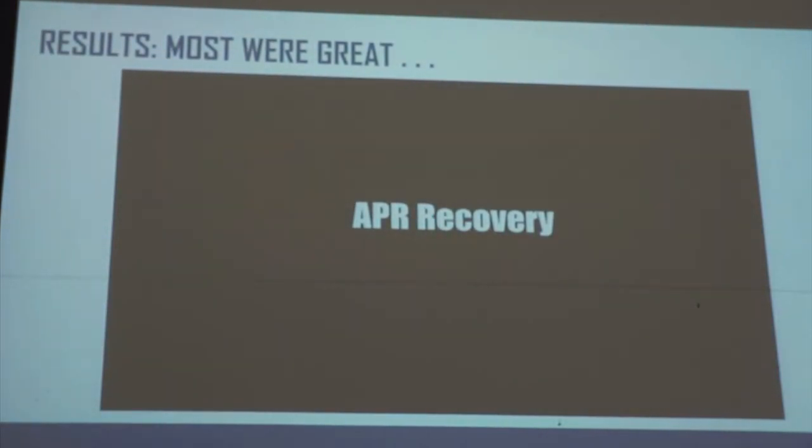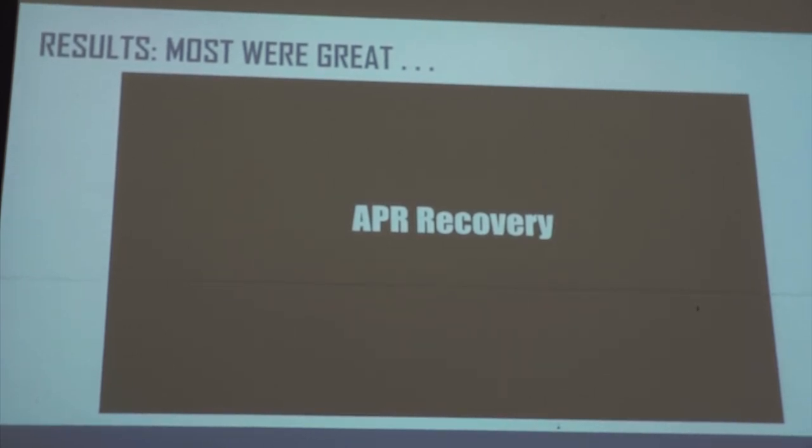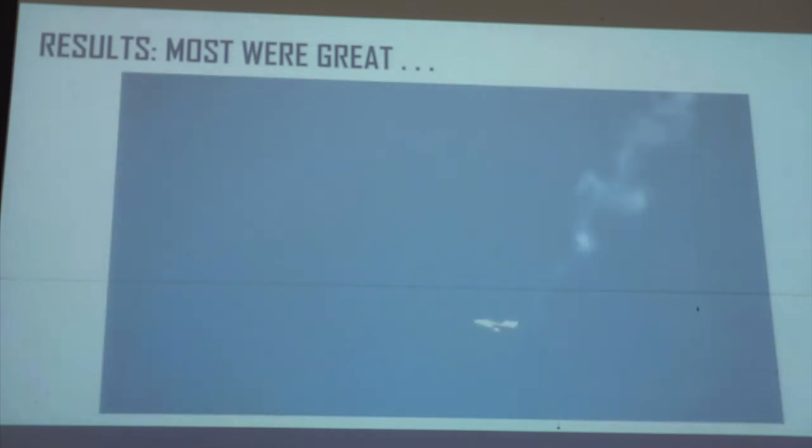So this is an APR recovery. So you'll see a pitch rock here. I think this is a single rock. This is a case where you used MPR to defeat the alpha limiter and kind of stabilize the high angle of attack. And then you had the logic in the airplane to turn off MPR, so then the normal system took over, so then the automatic system kicked on. This actual plan, yeah. So we still got the MPR active here.